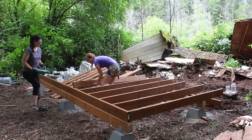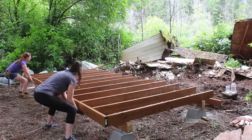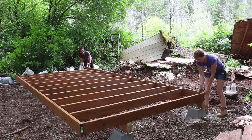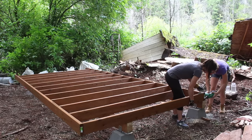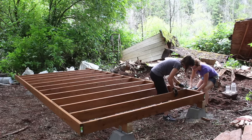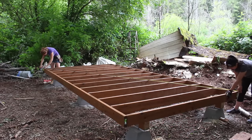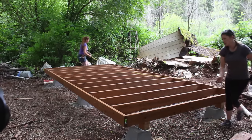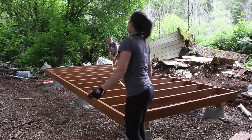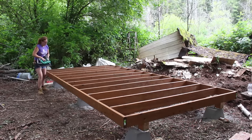Being cramped while building meant we didn't have much area to work outside of the footprint where the house was actually going to go. So that's why we built the floor directly on the piered beams — it was a little bit of a balancing act but we got it done. With that done, we made a few marks on the beams, then centered up the floor before taking the diagonal measurements and squaring it up. Once both read the same measurement, we attached the floor to the beams by toenailing in a few nails through each joist.